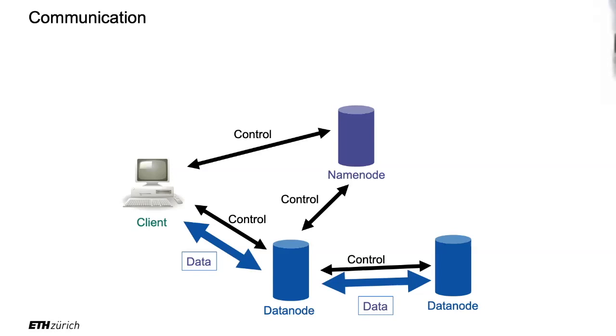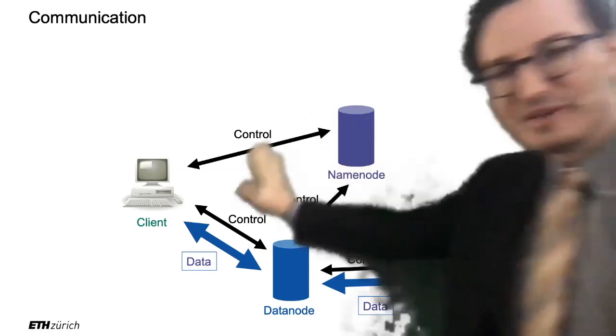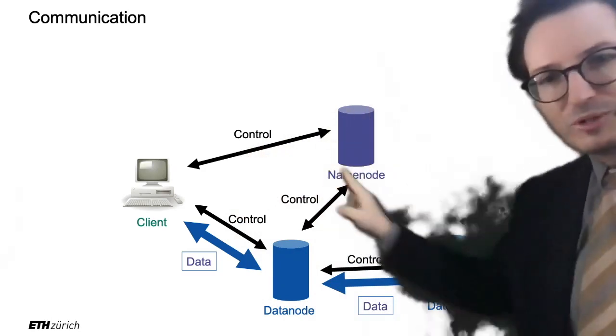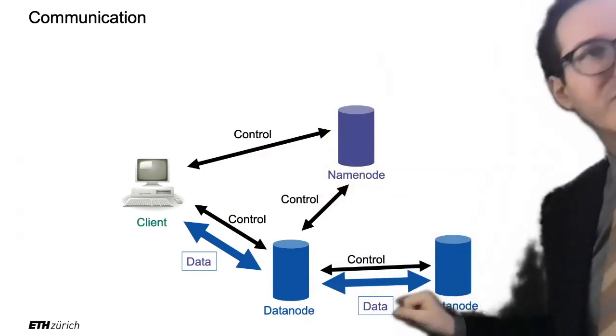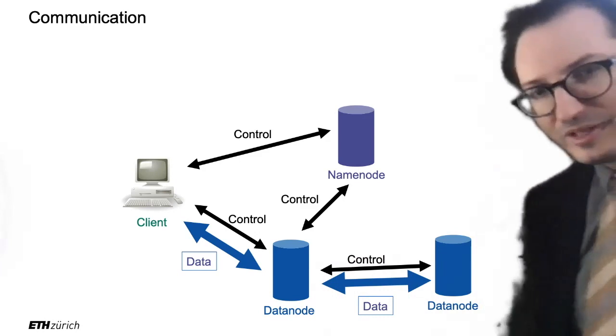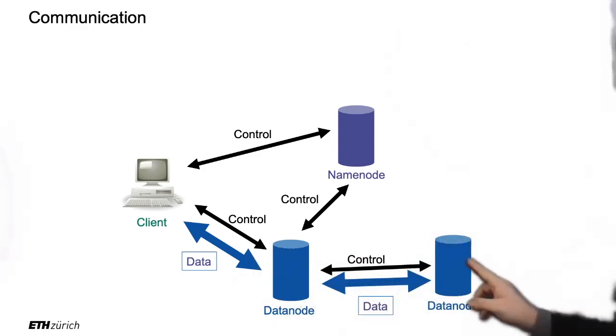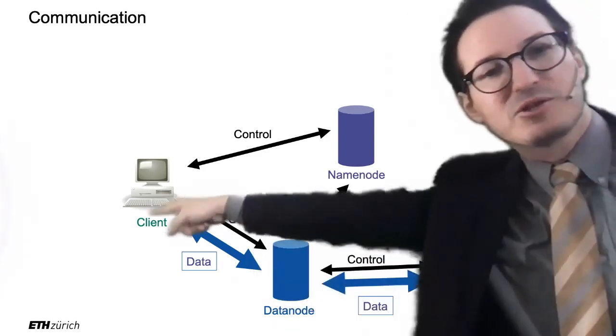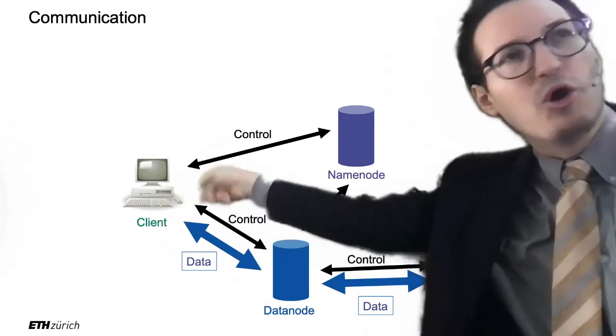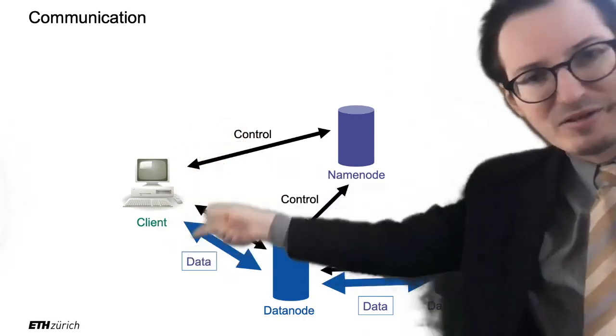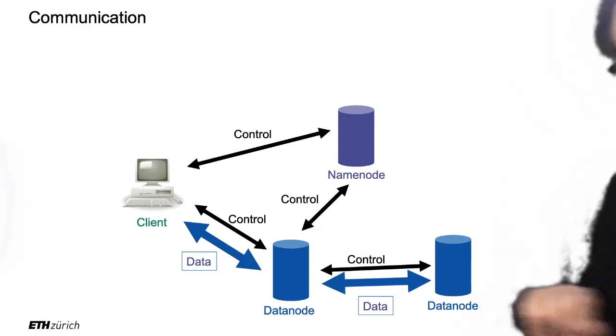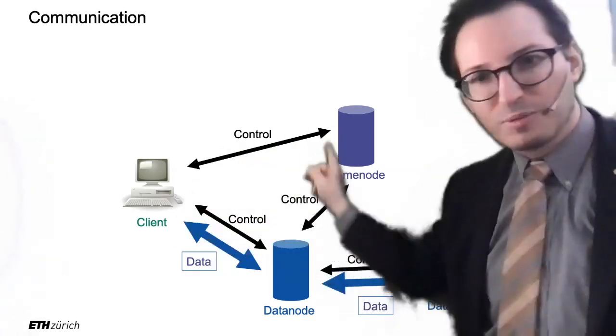Well, here I depicted, let me tell you who is involved. We have here the HDFS cluster. I have put the name node here, and only 2 data nodes. Of course, there's more than 2 in real life. There's more like hundreds of thousands, but I just put 2 in there. And then this is the client. This is whoever is uploading files and reading files from HDFS. So what's important here is that, of course, they will communicate together.